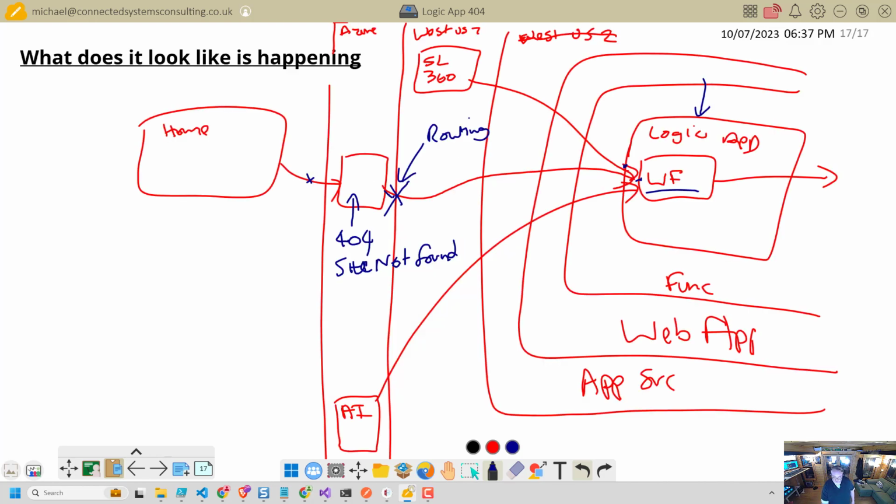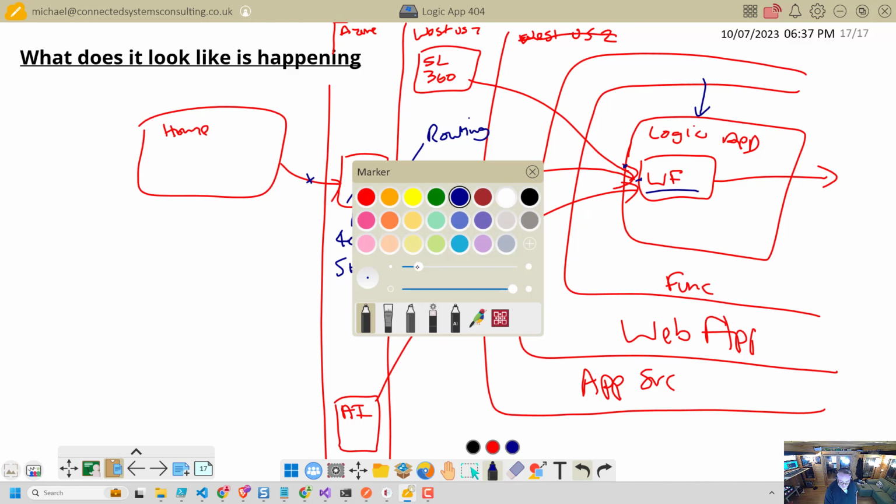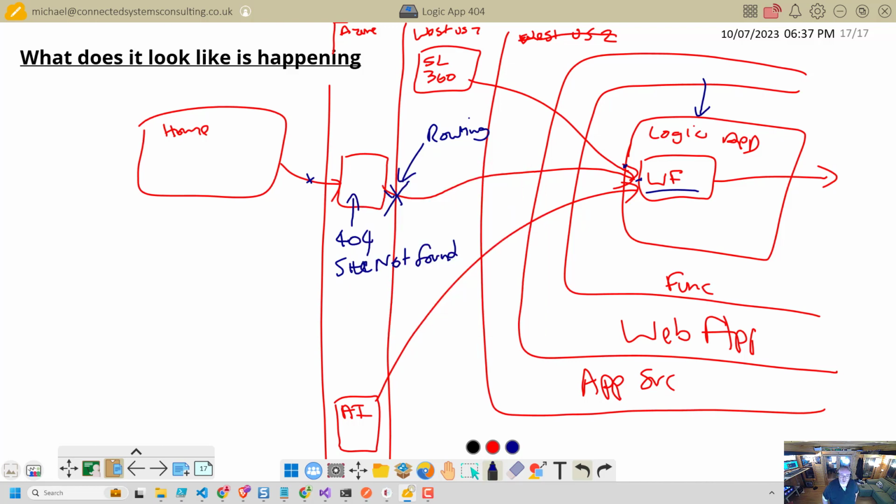So I think where we got to on the previous video, we'd identified the logic app was having issues. We had serverless 360 doing a ping test up here, running in West US 2. That was working fine. We had App Insights doing ping tests from the Azure Edge Network CDN locations for the availability test. That's working fine as well. I was getting intermittent 404s when I execute tests from here.